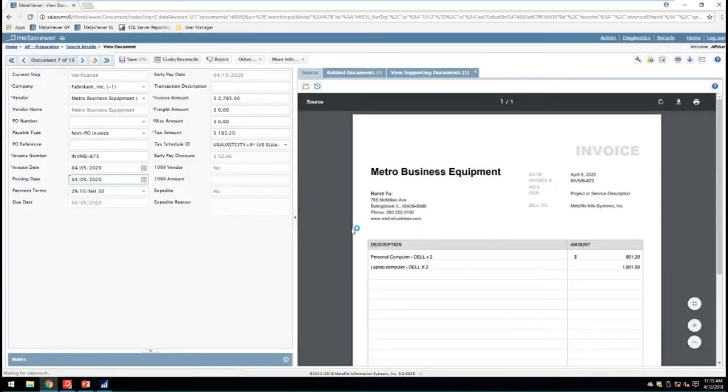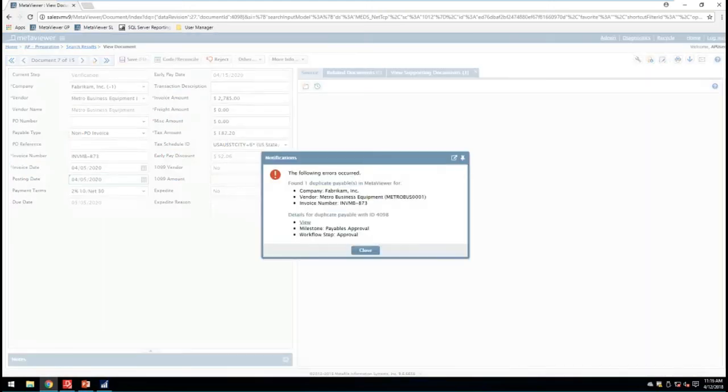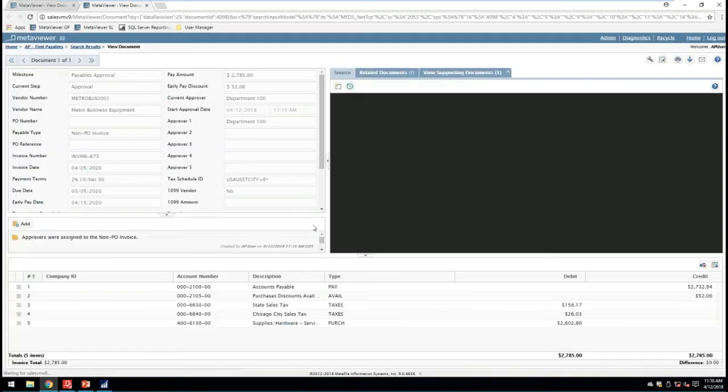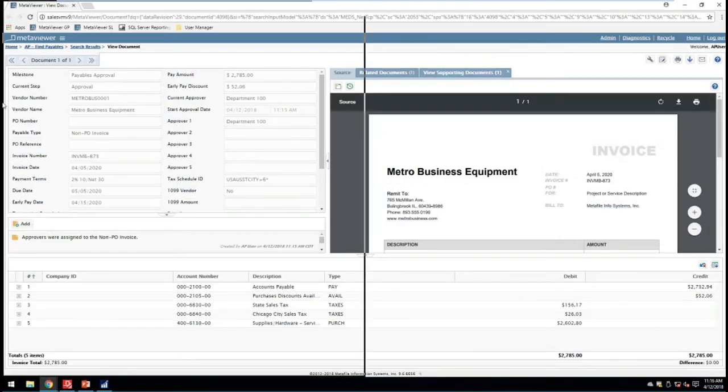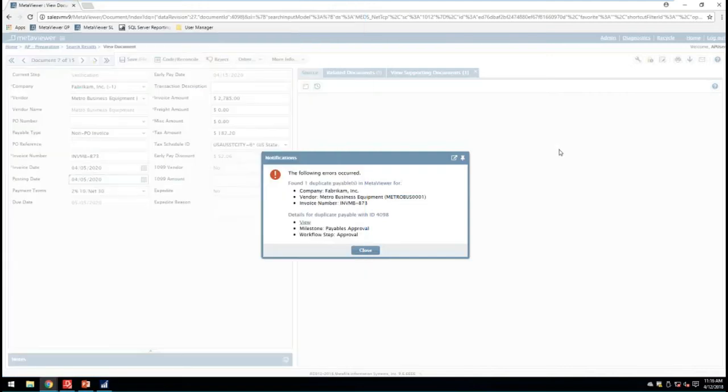Oh, that was the wrong one. It can prompt, it actually can check into those other systems to say, hey, have we paid an invoice for this vendor with that ID before? And so when you can see here, we found one duplicate payment, and it can retrieve some of the information for me. If I wanted to see the document that it matched to, I have easy access to that document to be able to open it up, and then I could compare those. If I had two monitors here, right, I could actually put those side by side and be able to see that information a little bit clearer.